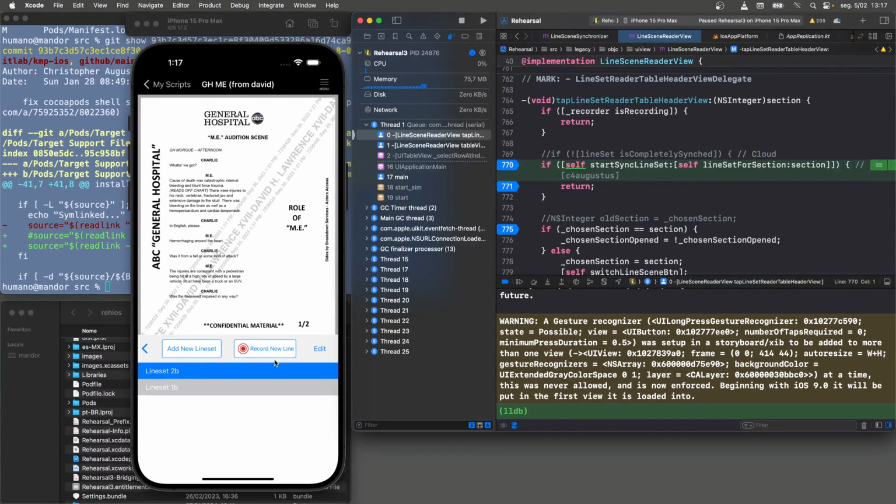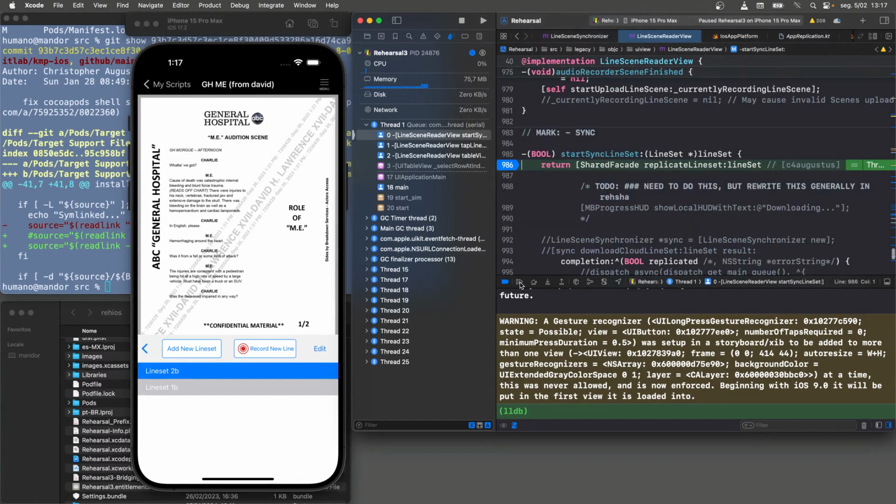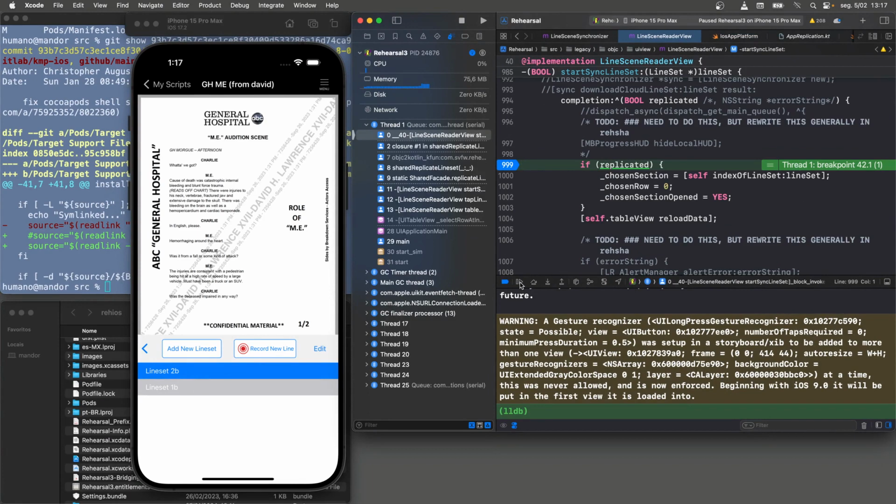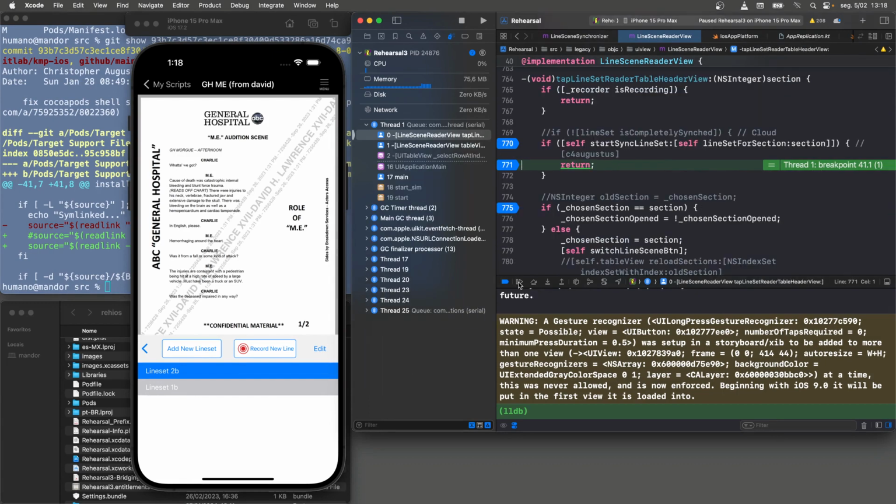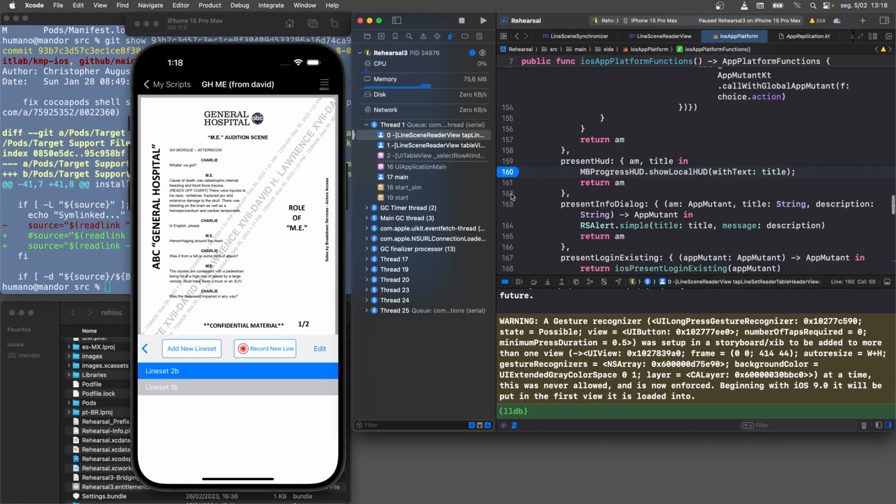All right, there's our start sync. There's where we go to do it. We got to replicate it. It should be false. No. But it doesn't look like we showed the dialog, so that didn't happen. Let's put a breakpoint here.